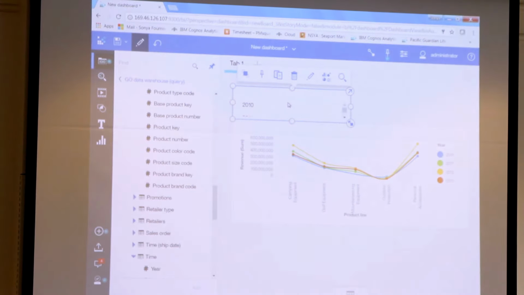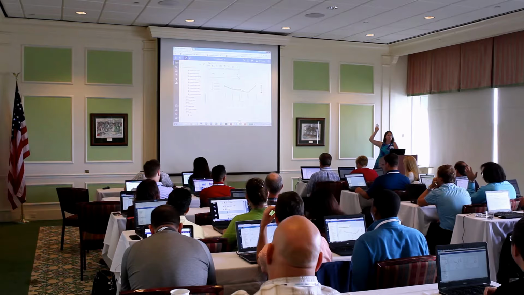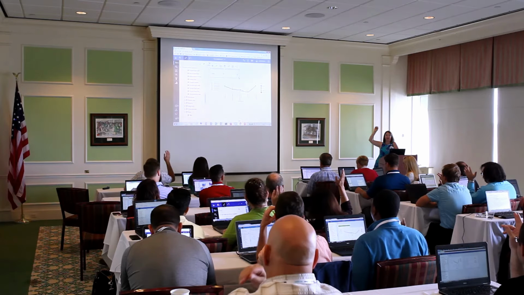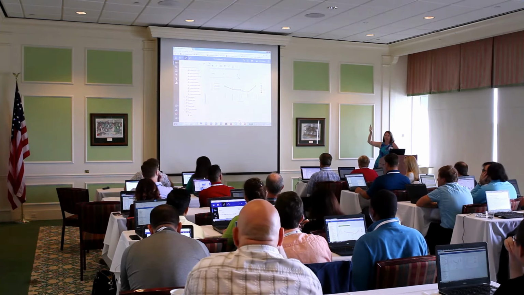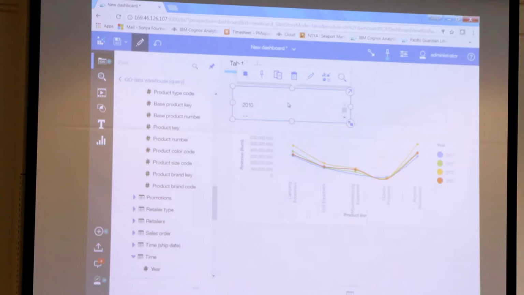Now, how many people have built Report Studio reports in the past with maybe prompt pages, and you have to create a filter and a parameter, and you have to do all that stuff? What's really nice in the dashboarding tool is if you drag just an item like year up into my display, notice what happens if I click on the year value here.